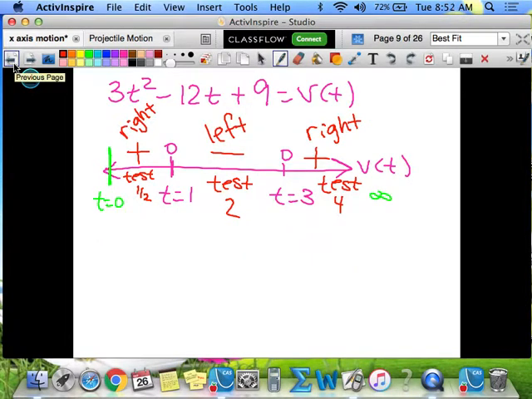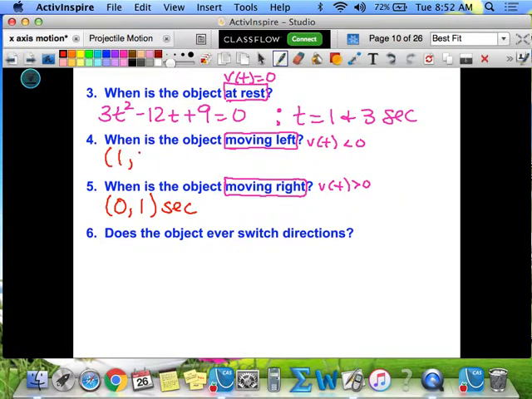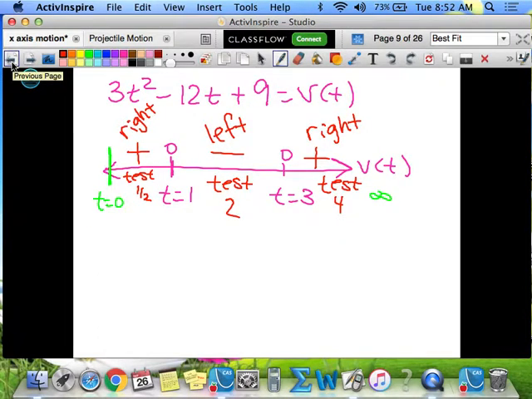From 1 second to 3 seconds, it's moving to the left. And I got in the habit a long time ago, if I didn't write the word test with this number, I'd try to put this number in my interval. I have to write the word test with it or I get it mixed up. Okay? And I have to put these zeros here to remind me that that's when it stops. So from 1 second to 3 seconds, it's moving to the left. And then from 3 seconds on to infinity, it continues on to the right.